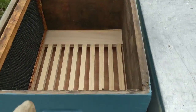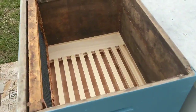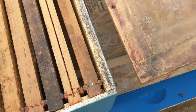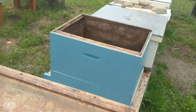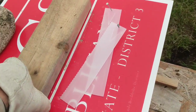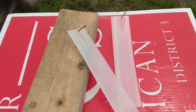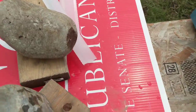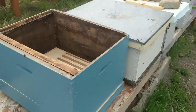So I'm going to move them over here, plus put on a second deep and a feeder — I want them drawing out this comb as much and as fast as they can. They do have drawn frames in here — old drawn frames they can clean out — one, two, three, four of them. Also, when you're catching swarms, you can see I've got Apivar ready. One of the best times to treat is right after you catch a swarm because there's no brood, so you can kill so many mites. That's the plan: once I get them all set, the Apivar is going on.